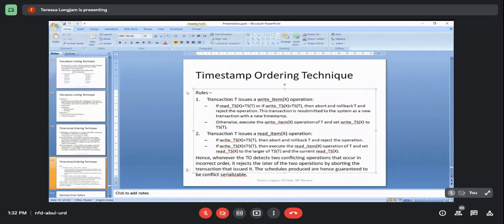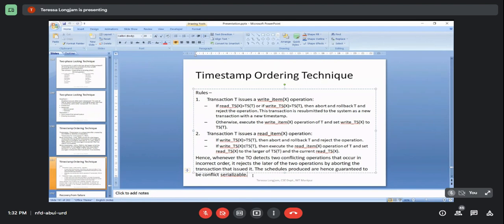So I told you that whatever technique we have for concurrency control needs to guarantee serializability, meaning it needs to produce a schedule which is serializable, isn't it? So here I have given how timestamp ordering leads you to a serializable schedule.